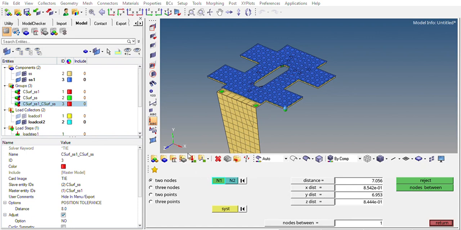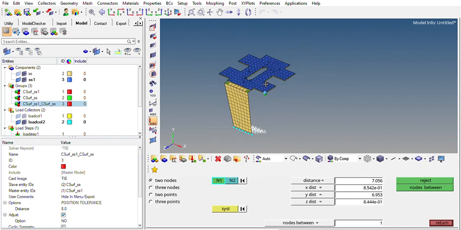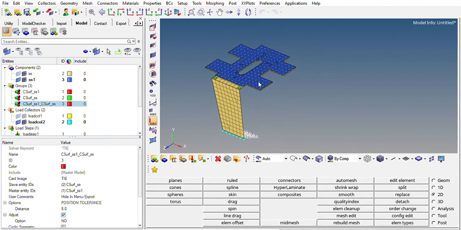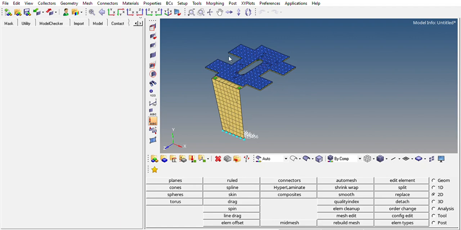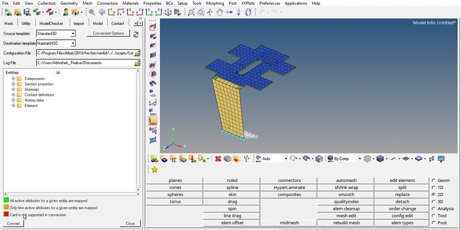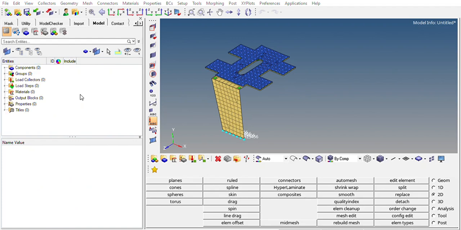The first mode I got is 5.49 Hz. Okay, if somehow I need to convert this into a Nastran model, then how to do this? There are basically two methods. Firstly, I can go here to this convert option in HyperMesh. Abaqus to Nastran, I can convert. If I use this option, let me show you what will happen.